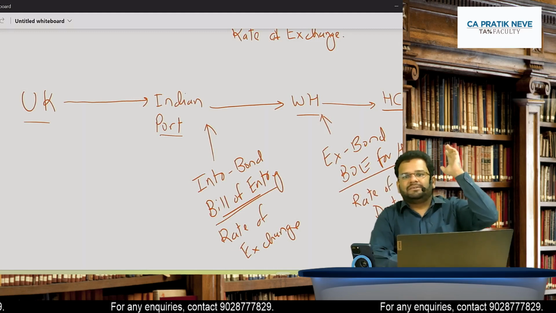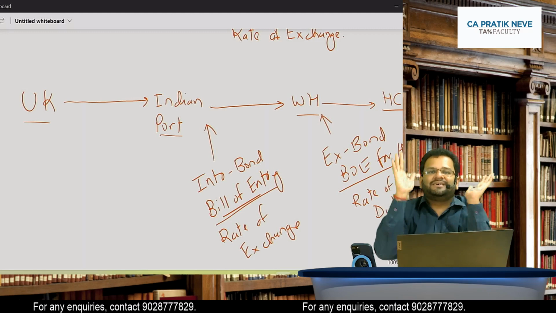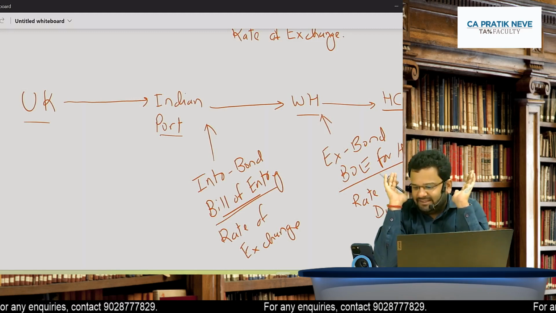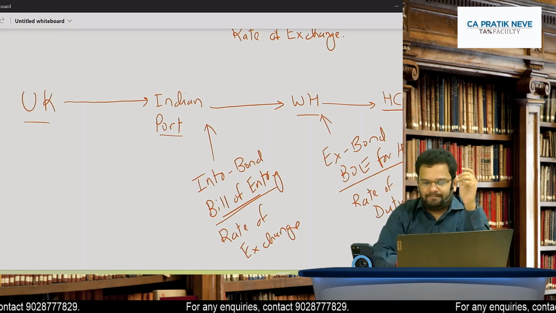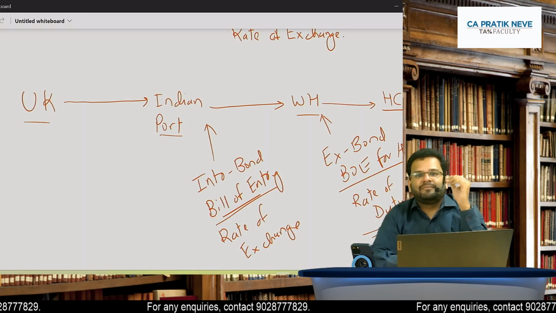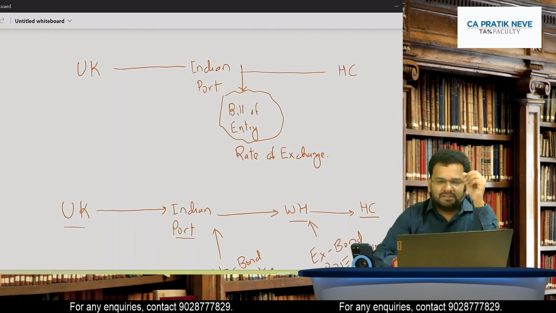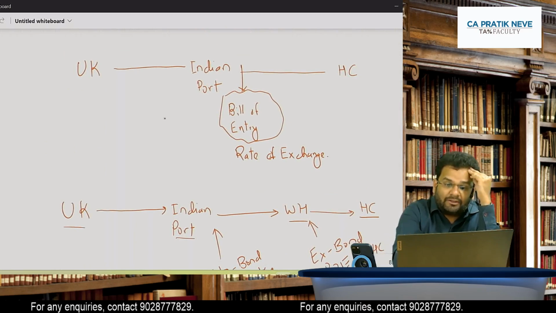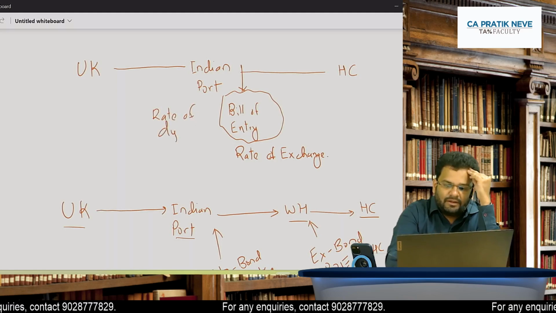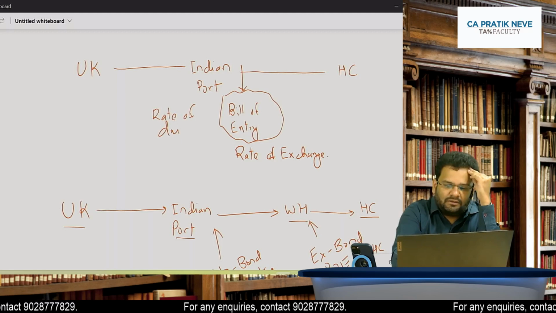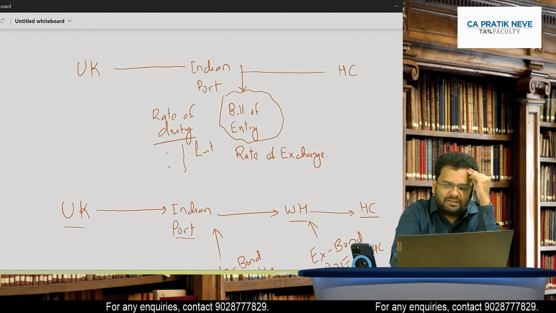Now I hope it is clear. कुछ भी हो जाए रेट ऑफ एक्सचेंज लेना है एट टाइम ऑफ बिल ऑफ एंट्री। रेट ऑफ ड्यूटी में अलग है, इन रेट ऑफ ड्यूटी इट इज डिफरेंट। नाउ आई होप यू अंडरस्टूड। And in this juncture when to take what, as on what date to take rate of duty? In this first case, as on which date to take rate of duty? You know two dates. Of those two dates, whichever is later.